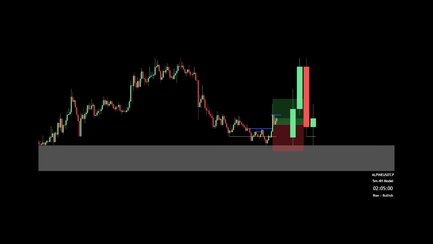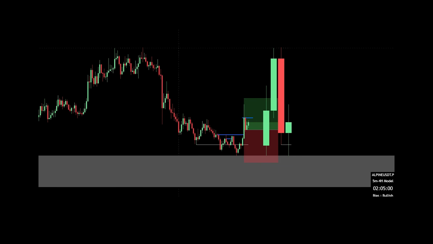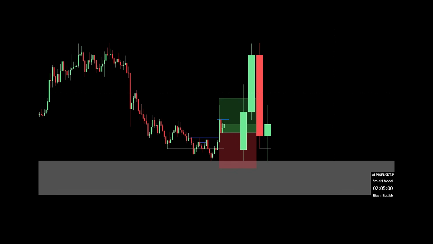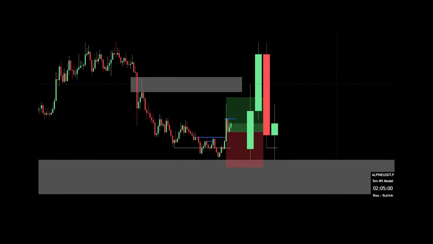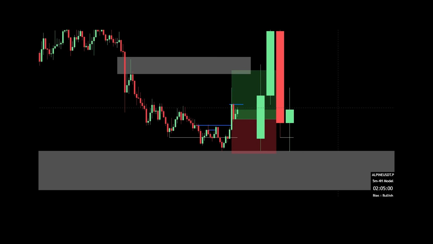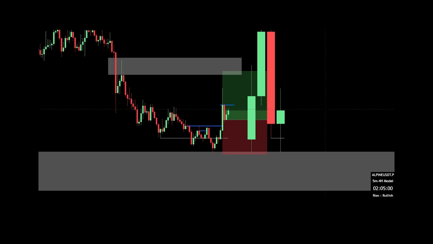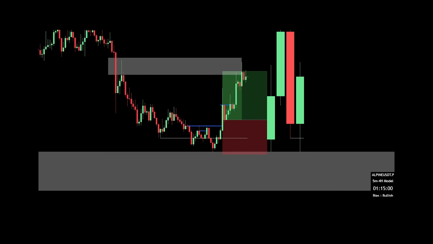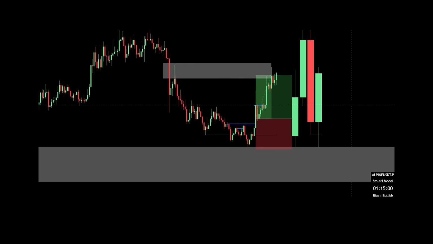And then where do we want to look to take targets? You can see we've got no liquidity lines being produced in this example. So I often like to just look to take profits at previous fair value gaps. You can see this was a fair value gap that was created over here in this example. You can see we're going to set stop loss just below the lows, and it looks like it's a 1 to 2 or just a 1 to 1.5 R&R. So let's play this out. And there you go. Price hits our target and we are done for the day.